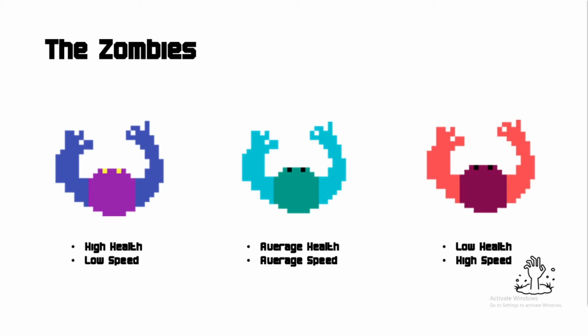So let's introduce the zombies in our game. We have three different types of zombies: the blue zombie with high health but low speed, the green zombie with average stats, and the red zombie with low health and high speed. We wanted to switch up the stats to add a more strategic aspect to the game, so you have to think about which zombie you're going to deal with first.